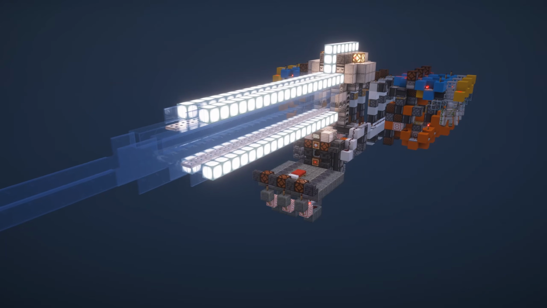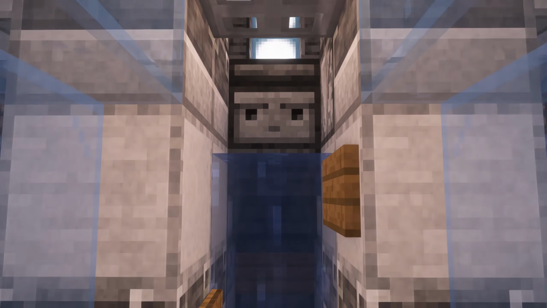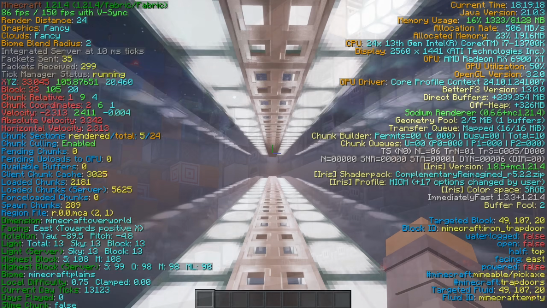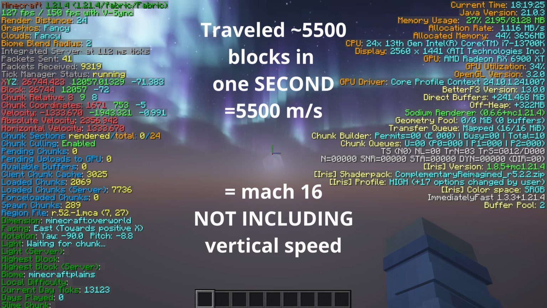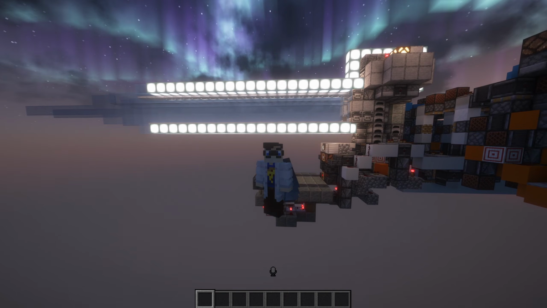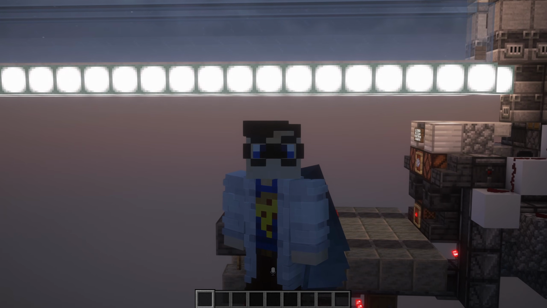This is the best piece of redstone I've ever designed, and it can make the player go really, really freaking fast, okay? For reference, this is 5,500 blocks in 1 second, which is about Mach 16. Now, for reference, the fastest plane in real life ever made is the NASA X-43, which reached Mach 9.6, just under Mach 10. Mach 1 is the speed of sound, which is already very fast.